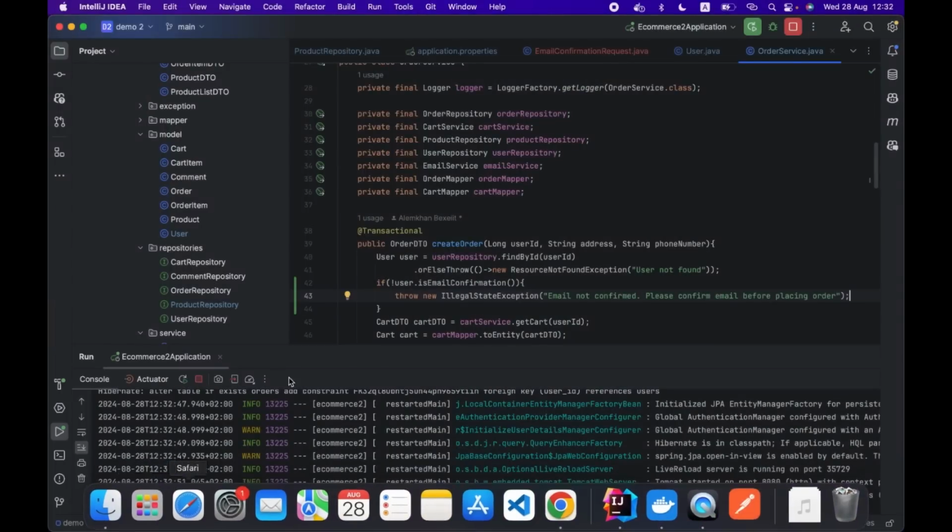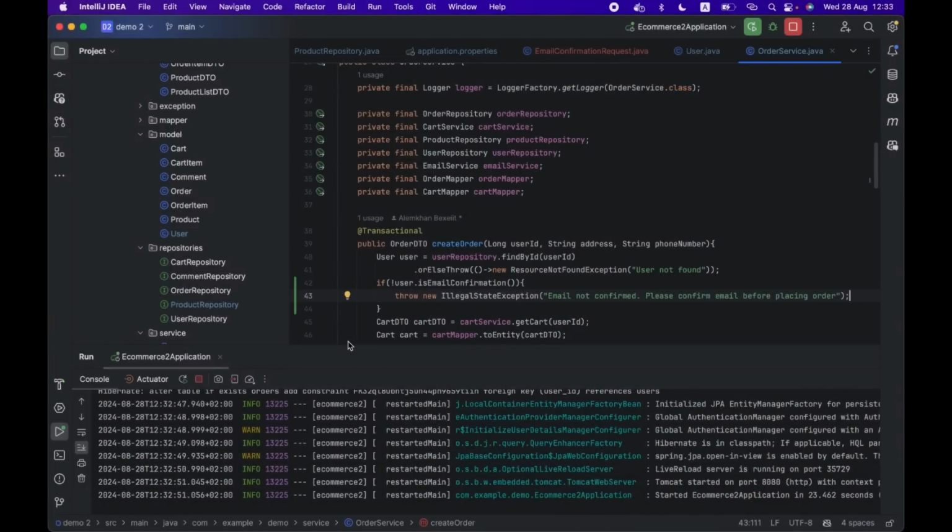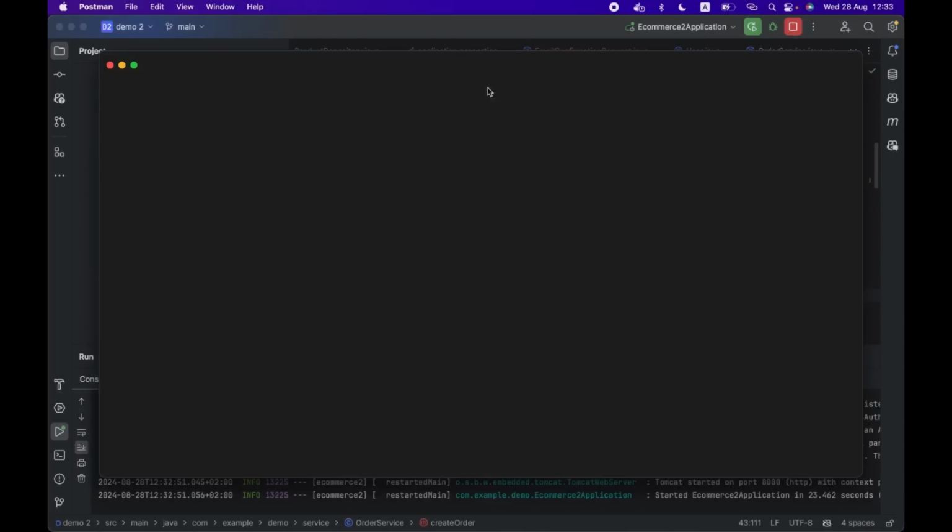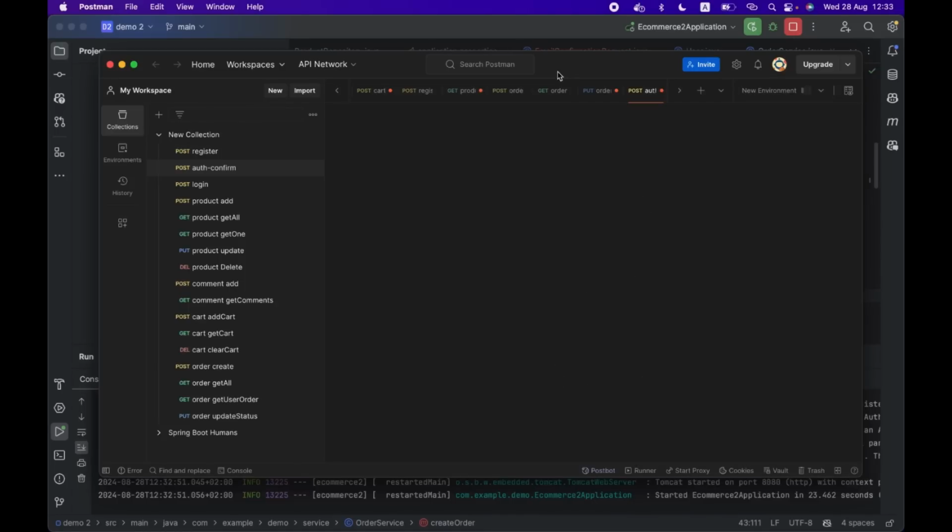We can launch the post one. We have some verifying, that's okay. So our server is started completely okay without any errors, and we need to be sure that this works.